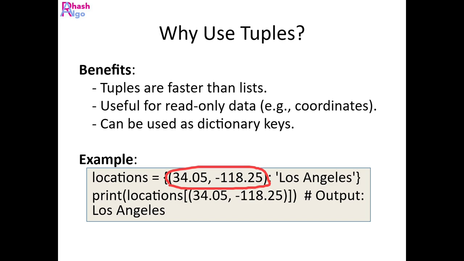One of the other benefits with tuples is that they are useful for read-only data. What does that mean? As you know, tuple is immutable. Because we should not be able to modify the tuple, it is read-only, right? So for example, latitude and longitude, these are coordinates basically. These coordinates can be specified within the tuple, just like x comma y. These also can be used as dictionary keys because we can't change these values. A dictionary key is nothing but a hashing value, which we can't modify. So that's the reason we should be able to use a tuple as a key within the dictionary.